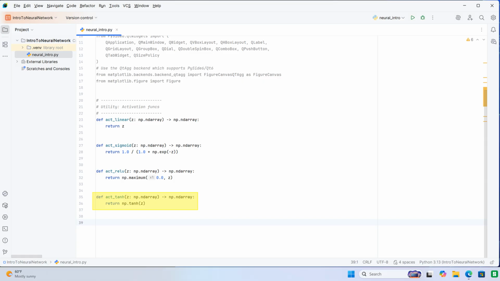This function is similar to the sigmoid function, but instead of squeezing values between 0 and 1, it compresses them into a range between -1 and +1. You can think of it like a balanced scale. If the input is strongly negative, the output leans toward -1. If the input is strongly positive, the output leans toward +1. And when the input is near 0, the output settles somewhere in the middle.